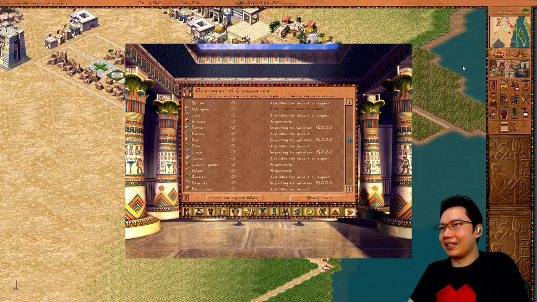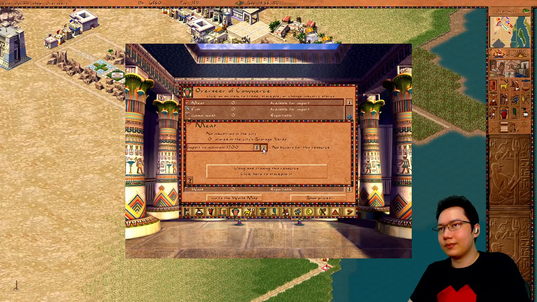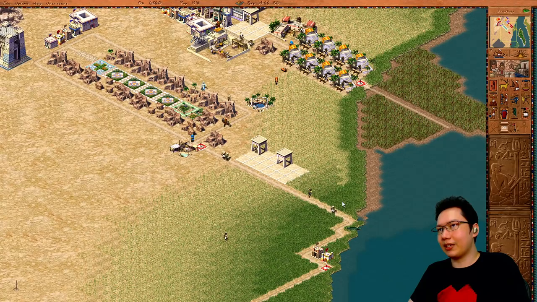Oh, I'm forgetting something. Game meat. No. Meat. Fish. Oh, we can only import meat and fish. I see. So import the meat. And import the fish. So if I want three types of food, I'm gonna have to manufacture it. So I do need granaries.